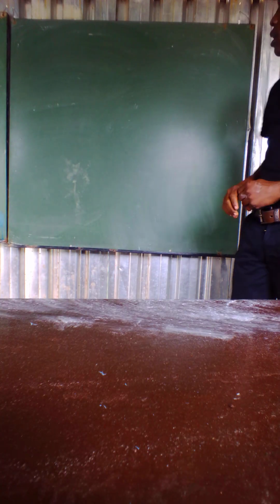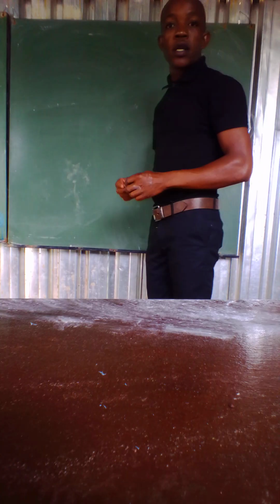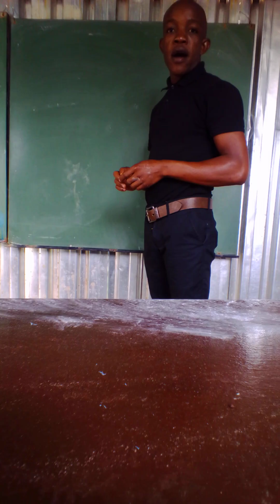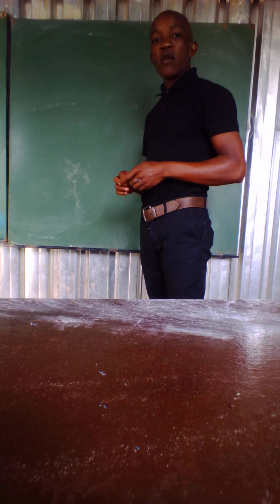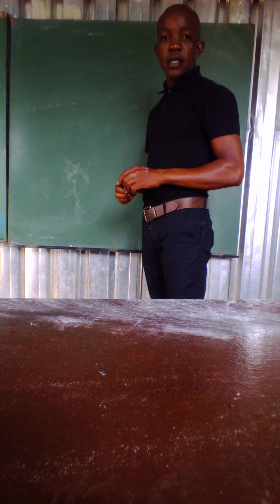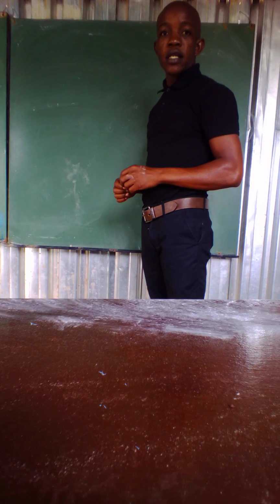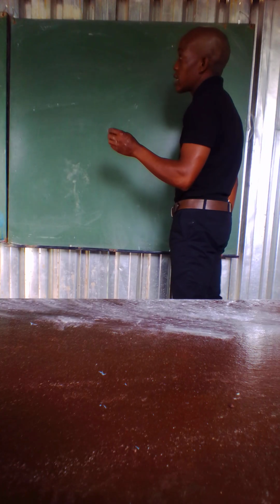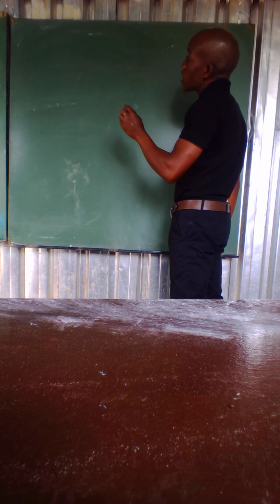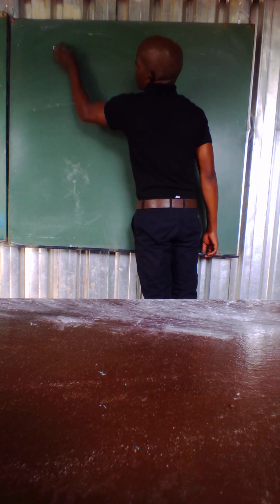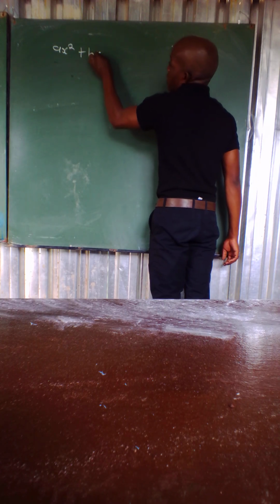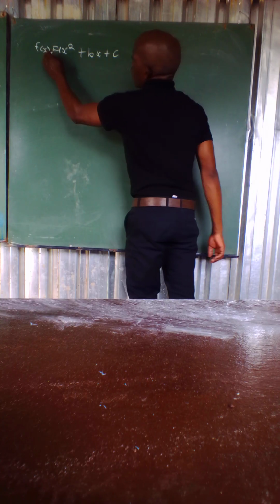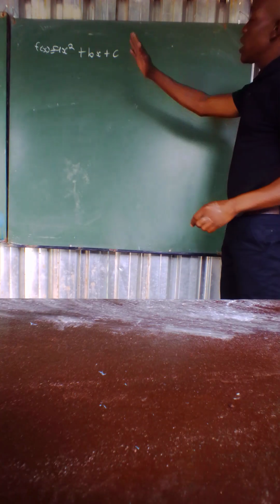Today, grade 11 class. Today, we are going to work on a parabolic graph which belongs to the quadratic function. There are certain examples that we are going to work on, but firstly, let's try to understand what a quadratic function is. More importantly, you must go through this formula to understand an algebraic or a quadratic function: ax squared plus bx plus c.